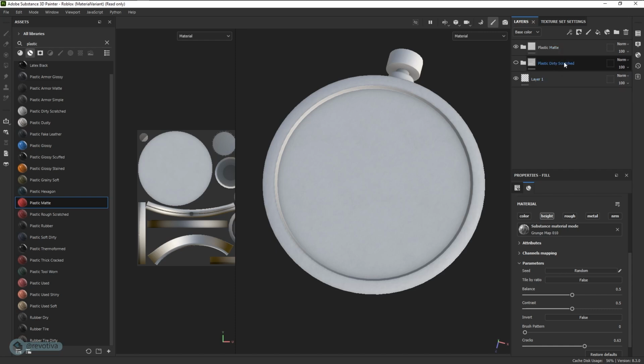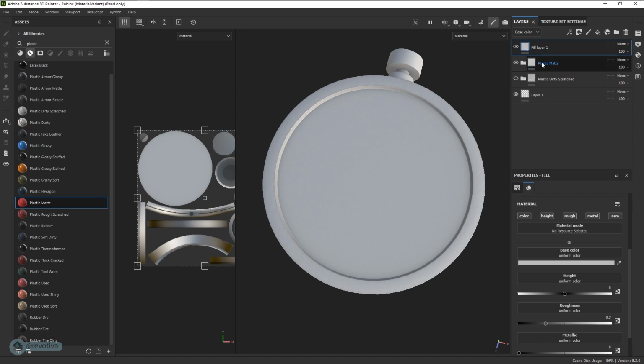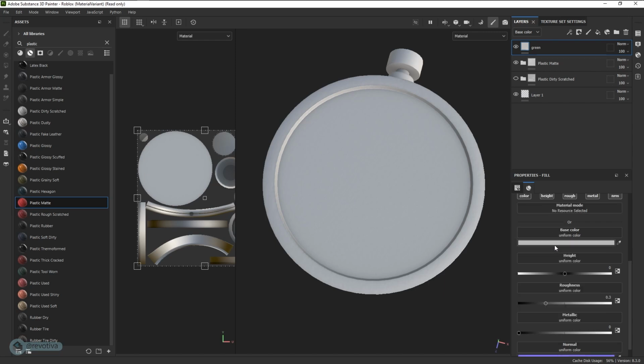So right now I will use add fill layer. I will put it on the top, not inside of this folder. Maybe I can change the name, but I will put a name called green. I will select it, I go to the properties field, and I got some properties.